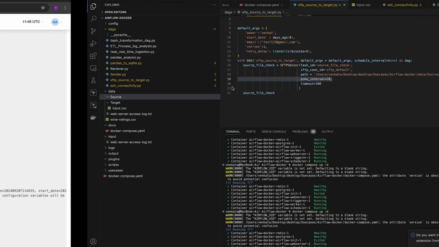Oh, okay. So after the 100 seconds, sensor has timed out. Run duration of 104 seconds exceeded the specified timeout of 100. I put the 100, so it exceeded. Immediate failure requested, marking task as failure. So now the task is in failure status.